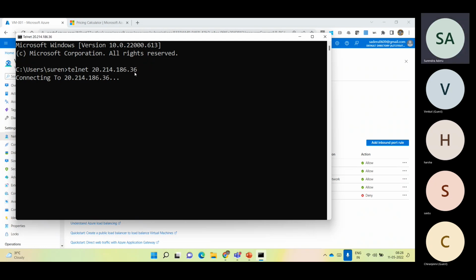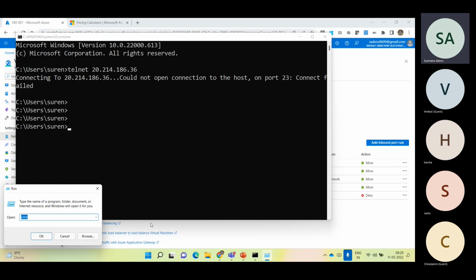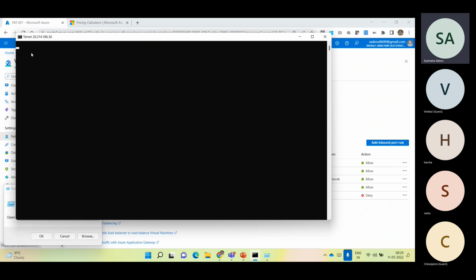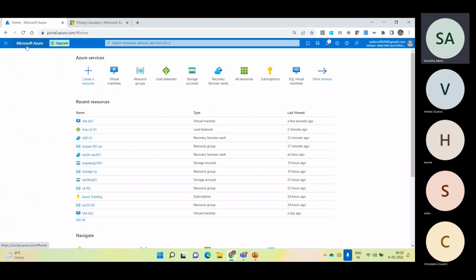I'm trying to check manually that port number 80 is listening on this particular VM001. If it is listening, the connection will go through automatically into the screen. It means the connection is there, and port number 80 within the server is up and running. This is the same thing we did over the command prompt by manually checking.